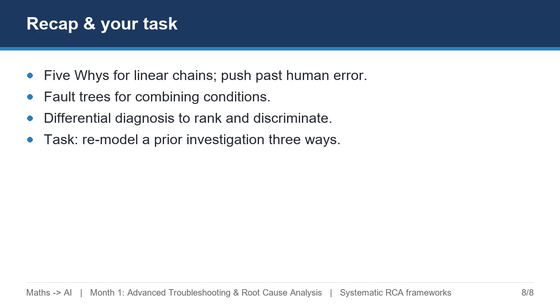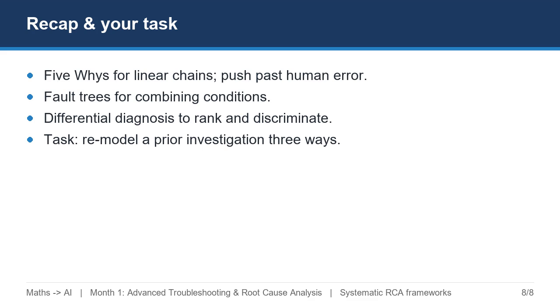Recap. Use 5 whys for linear chains, but push past human error to the systemic gap. Use fault trees when conditions combine. Use differential diagnosis to rank hypotheses and pick the most discriminating test. Remember that many incidents have multiple contributing factors, and that every framework is a guard against bias.